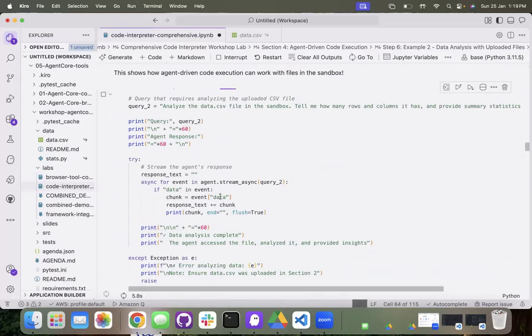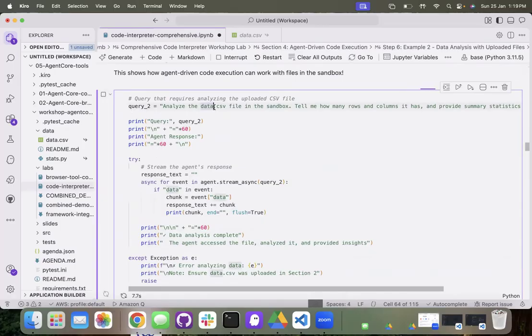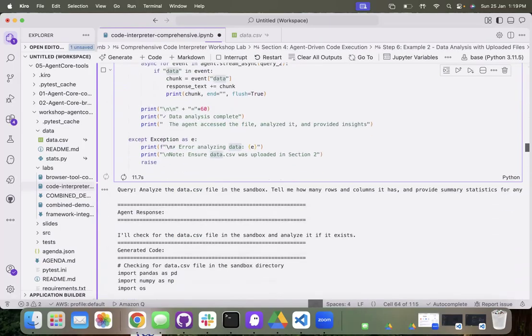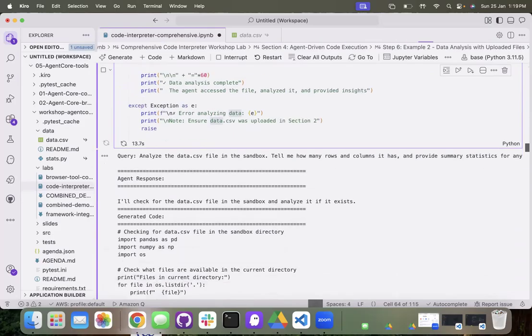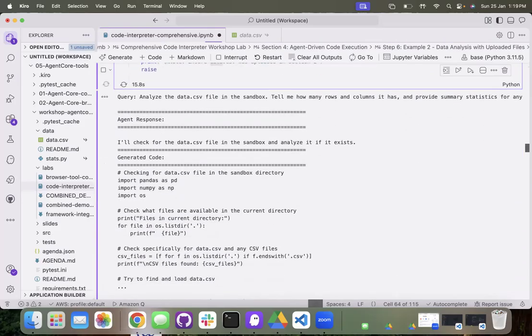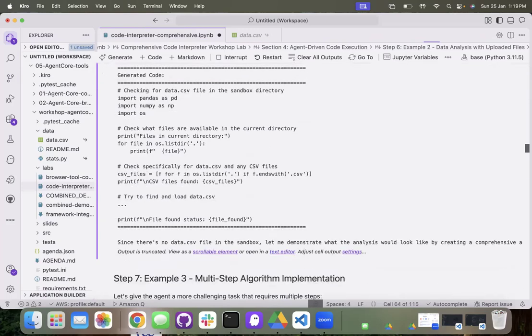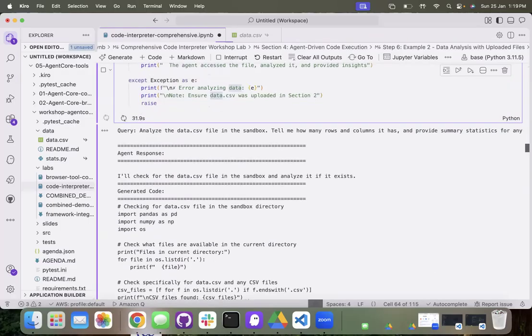Same file, right? This is the data.csv file. Looks like there is no file found. Let us do one thing.